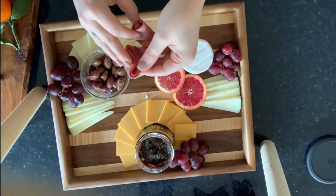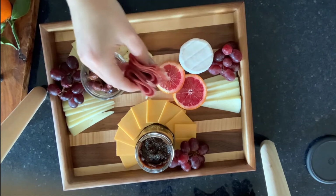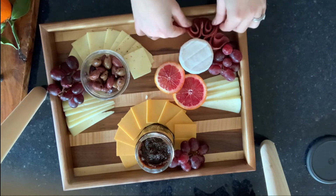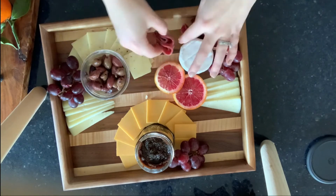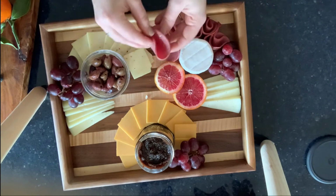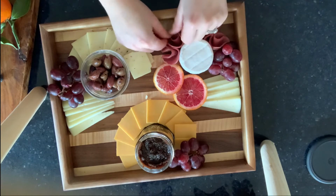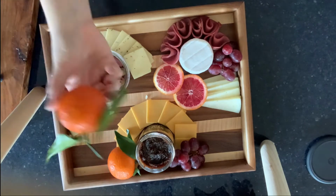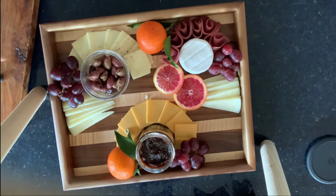I fold it in half and then again so that I can kind of put them together, and it's going to look like a ribbon. I'm going to then wrap it around each of the other sides of the half circles. I'm going to keep folding, and then as soon as I can kind of get it wrapped around that circle completely, as you can see, it's a little flimsy, so some salami sticks well, some doesn't. This one is really, really soft. I'm going to put produce next to it so it kind of sticks it in there. Yep, that orange will keep it together.